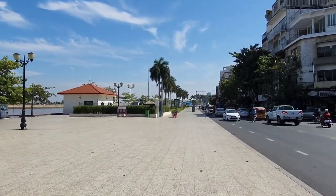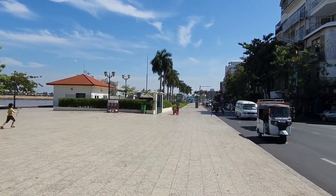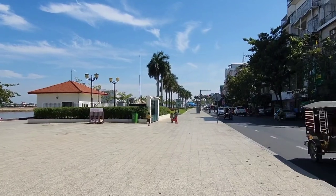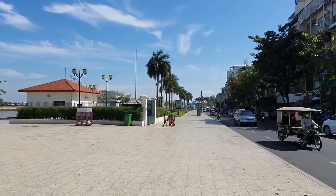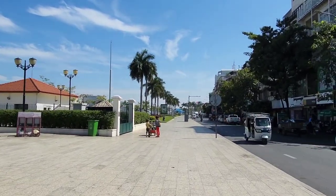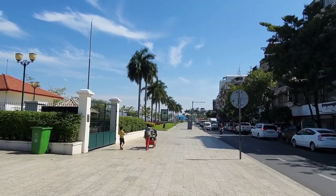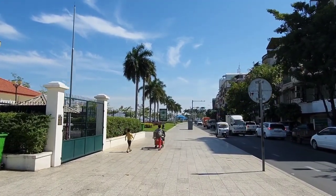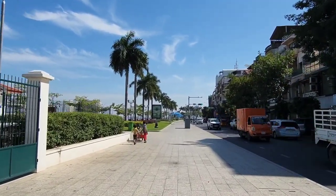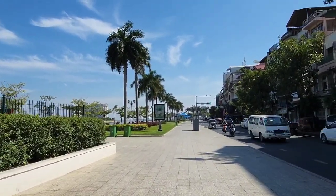There have been so many handbag and phone snatchers here, and fly-in fly-out tourists who've only been here a few days then get their handbag or mobile phone stolen and badmouth Cambodia, saying it's a terrible place. Every country in the world has handbag snatching and mobile phone snatching — it happens everywhere. They come to Cambodia, it happens to them, and they give Cambodia a bad name. Those fly-in fly-out tourists think they know everything about Cambodia after a few days.